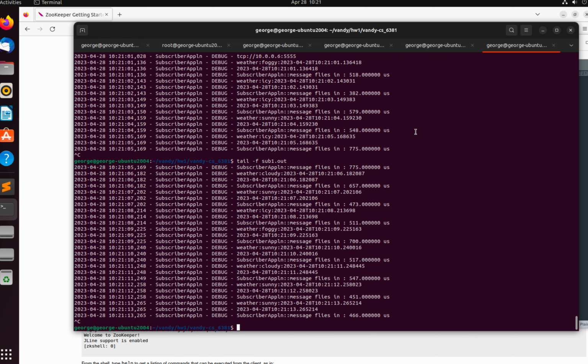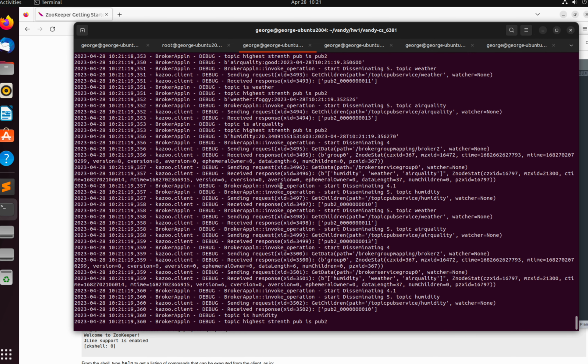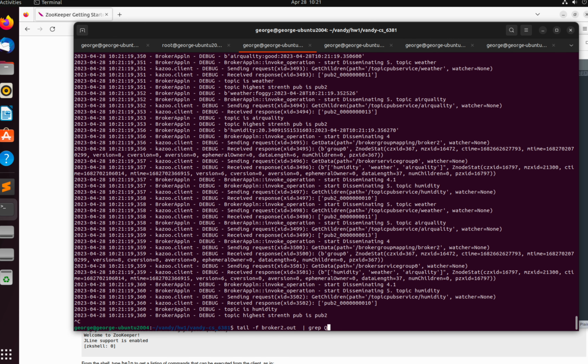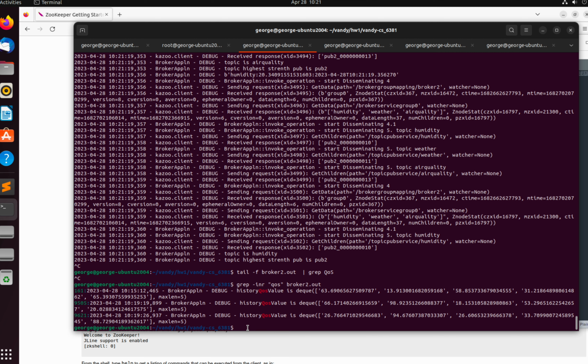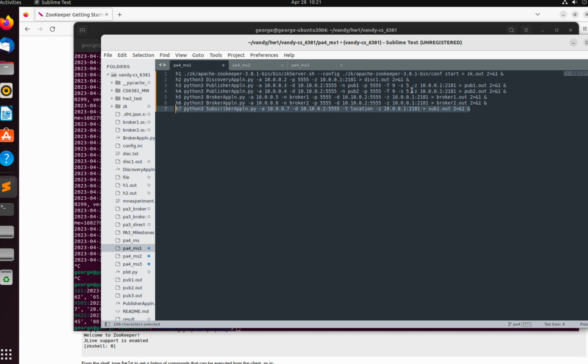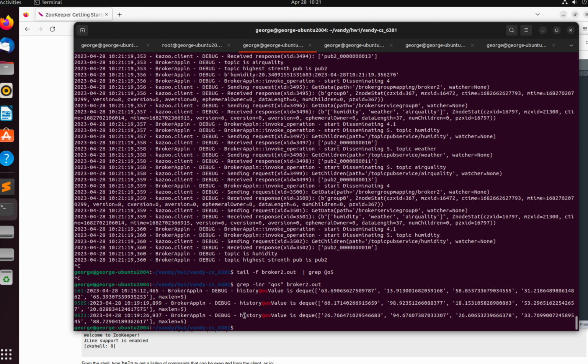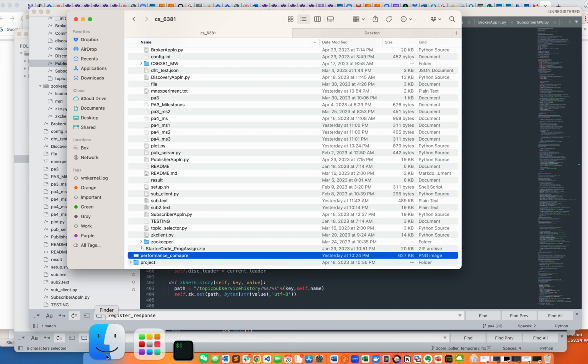What else? Yeah, and also for the QoS. Let's see if I have this here. That was actually at the very beginning of the startup. Because when we run broker, we actually give a parameter for this, which is going to be the last 5 records. So those are the last 5 records for the history QoS. Yeah. So that's for requirement number 3, and also there's a graph that I pre-populated.